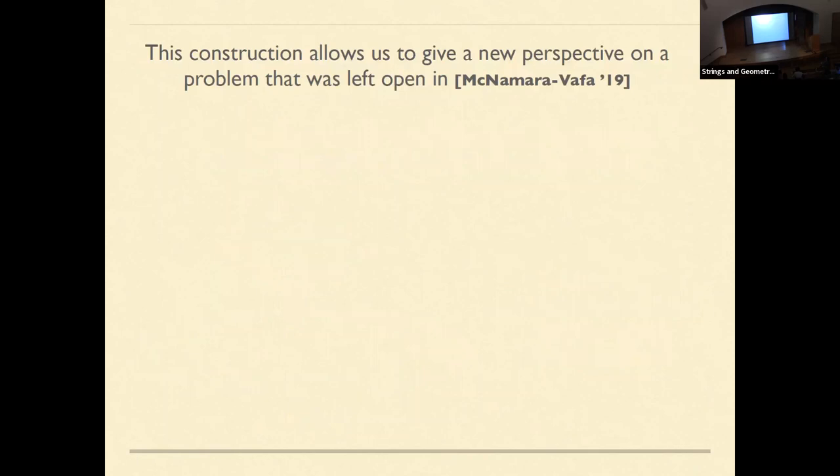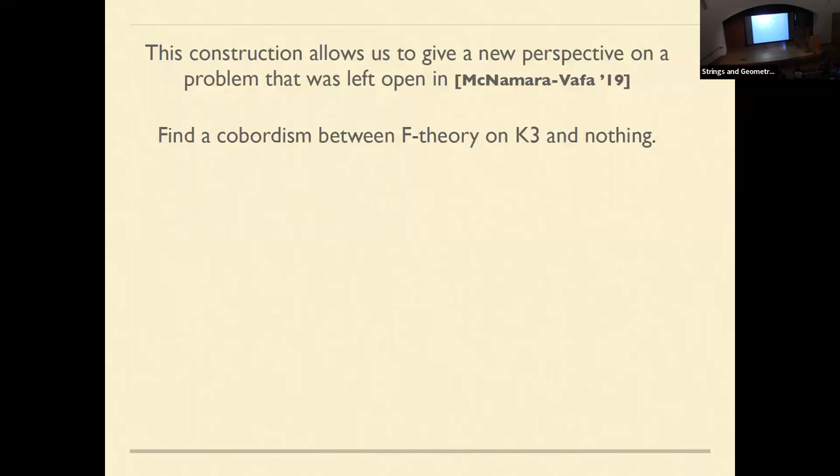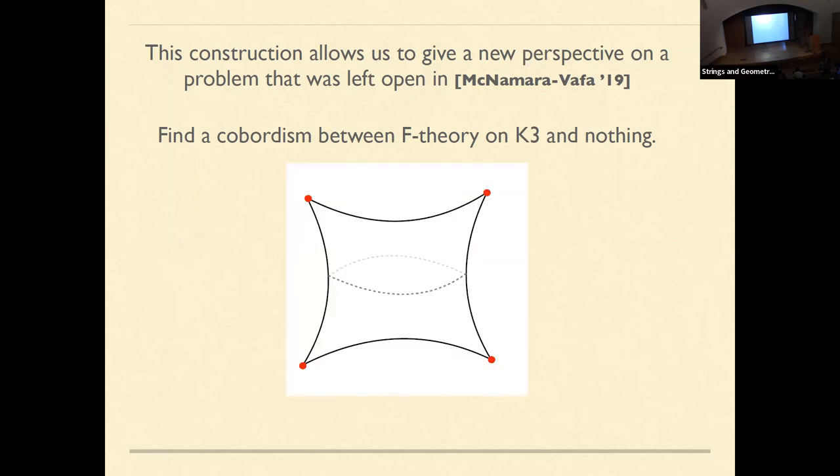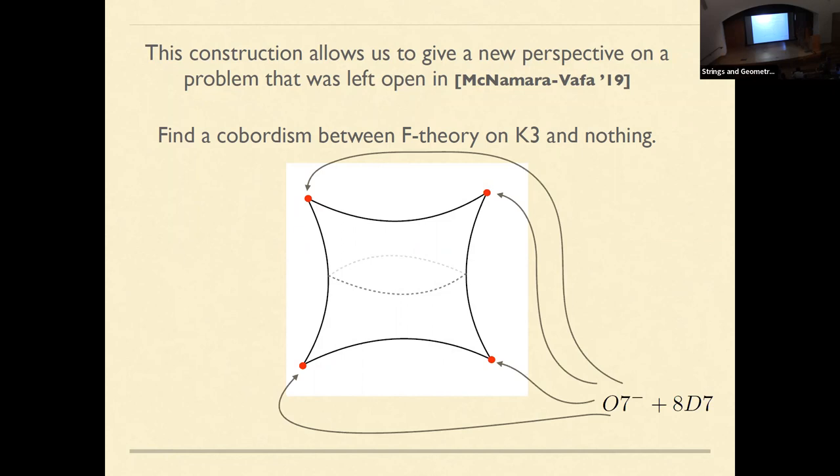This construction does something a bit off topic, but neat. It allows us to give a slightly different perspective on a problem left open in the paper by Kumrun and Jake. One of the classes where they were not able to find the cobordism defect is F-theory on K3. This is a picture of F-theory on K3 in a part of moduli space called the Sen limit, where this is essentially type 2B on T2 mod Z2. This torus that you see here is T2 mod Z2 and has four fixed points. On those four fixed points, you have O7-minuses plus D7s. Each of these corners looks locally like a seven-brane in flat space, like the setup I was describing before. And in fact, the holonomies that you get here are commutators in Spin-GL+(2,Z).